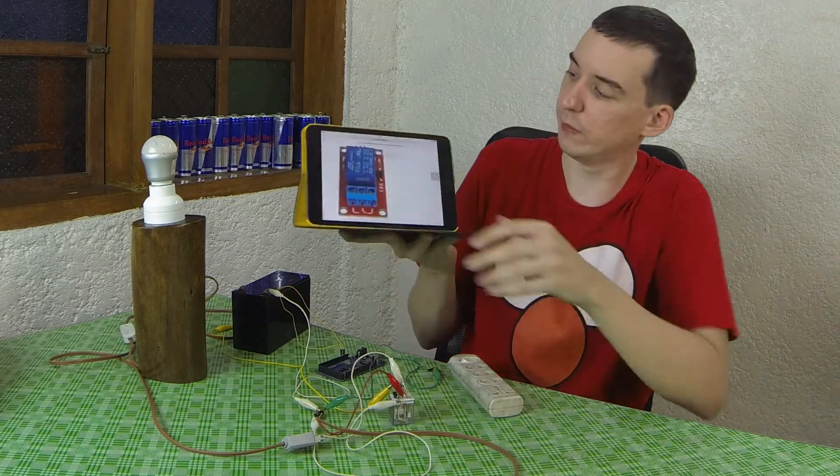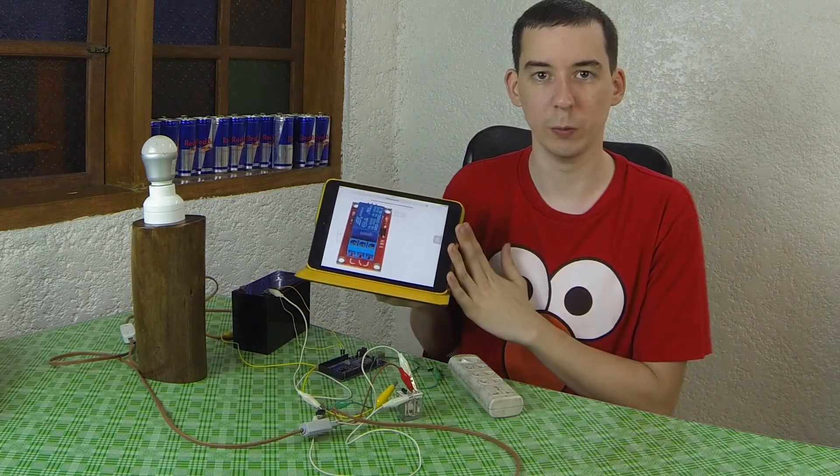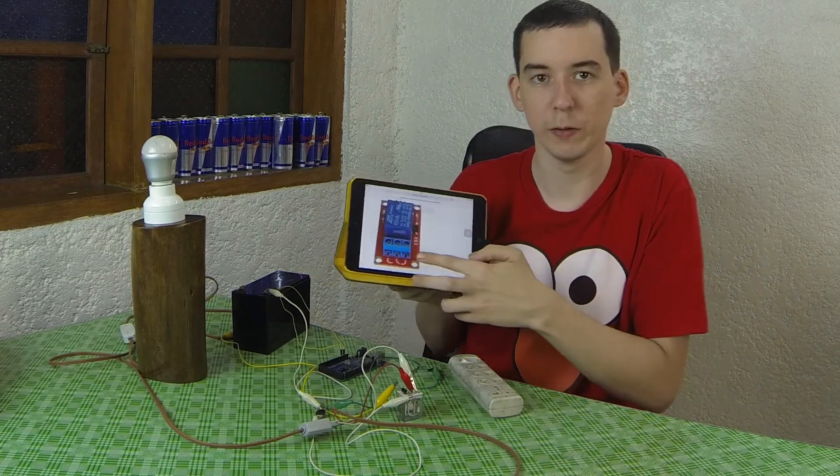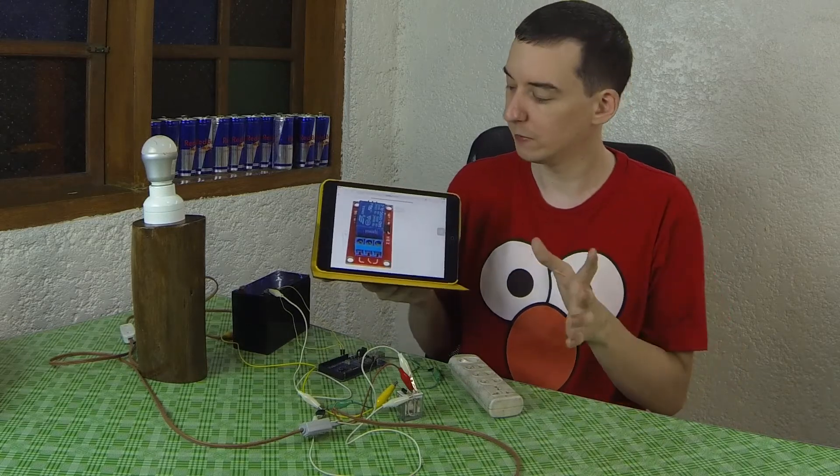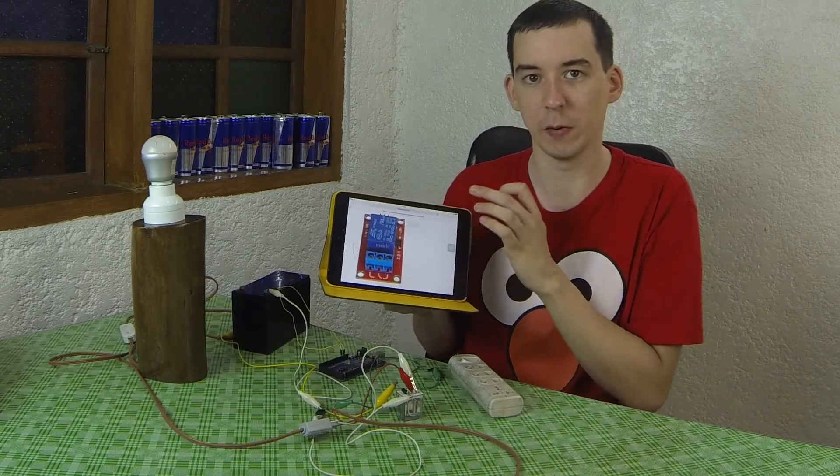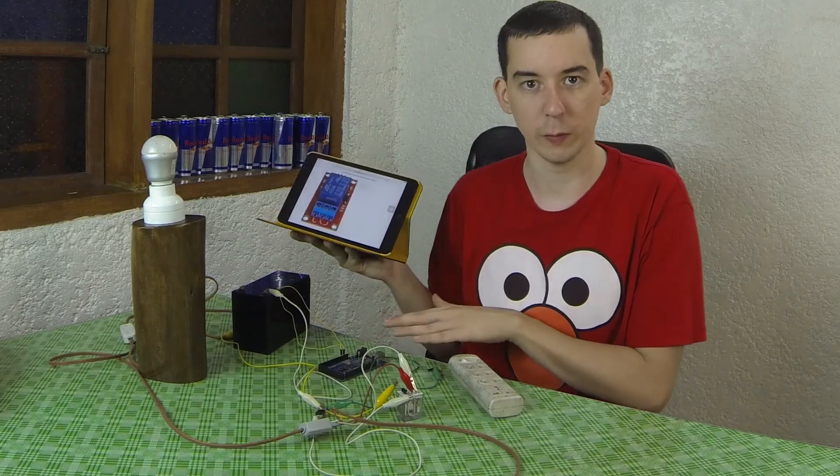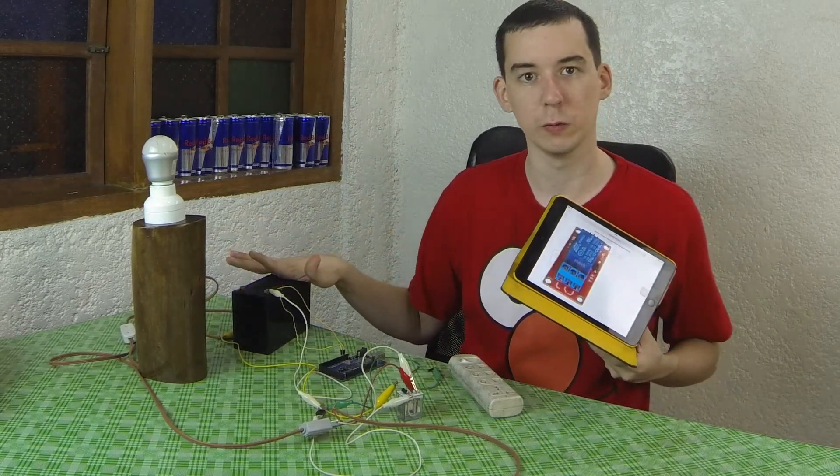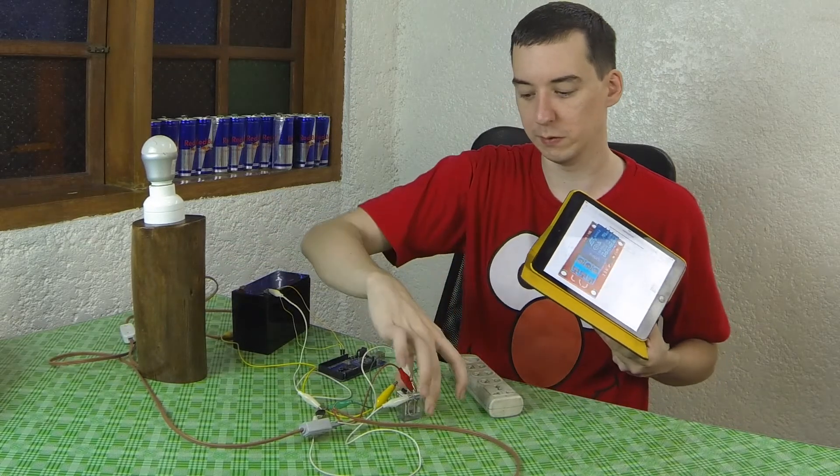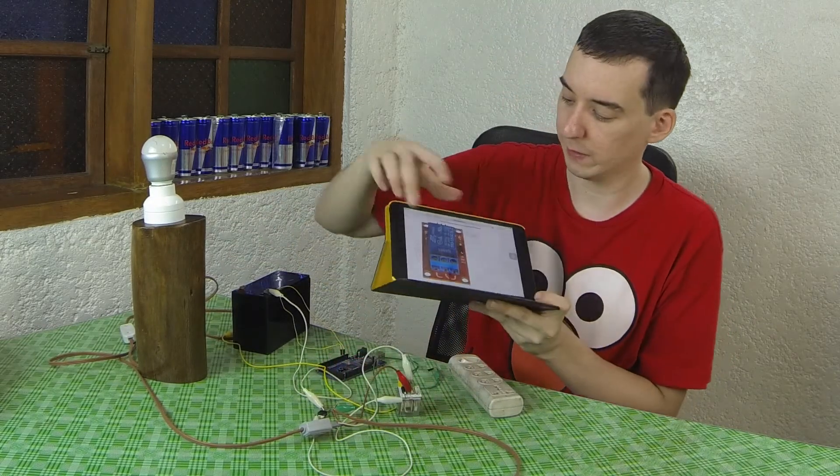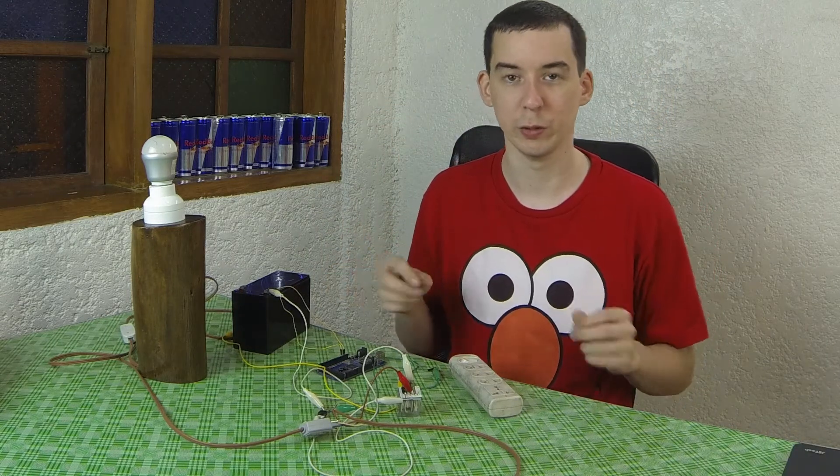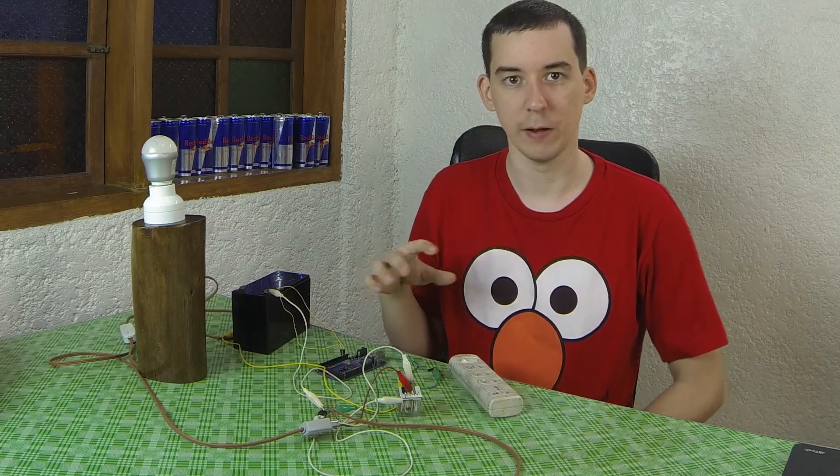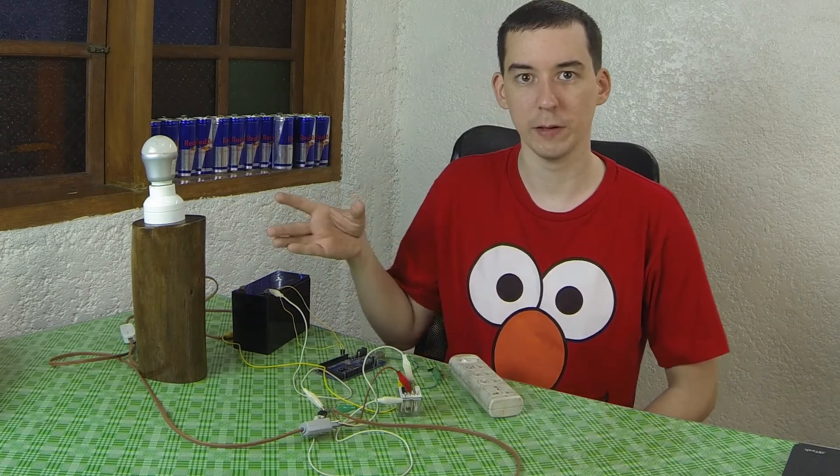Now what you want to do is buy a relay board like this. The benefit of this kind of relay board is that firstly it has proper screw terminals for AC wires, that's a big deal, it's a lot safer than what I've got going on here. Secondly, they can usually be driven by a lower voltage, for instance the 5 volts that your Arduino has, so there's no requirement for an external 12 volt source, which I'm using because this is a standard 12 volt relay. Aside from that it has various other safety features, so although this isn't a full how-to showing you the wiring and so on, it does give you a rough idea of how you can control AC appliances from your Arduino.